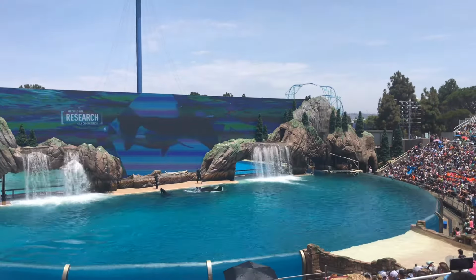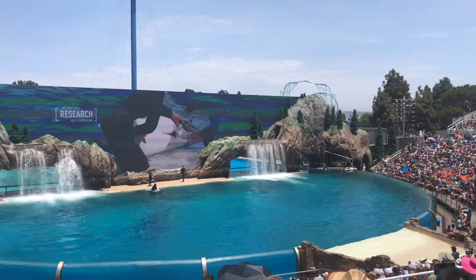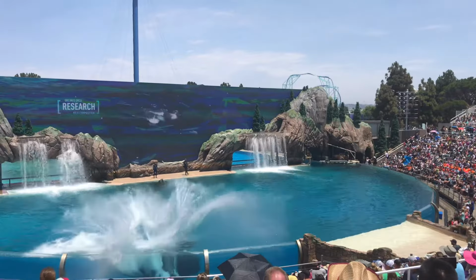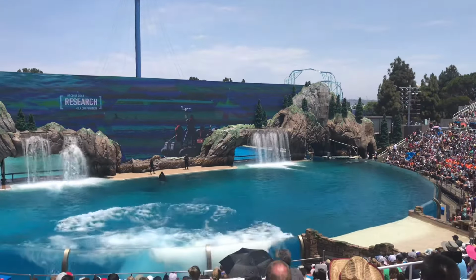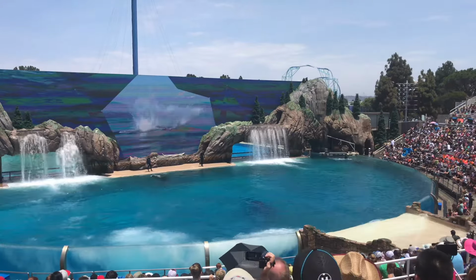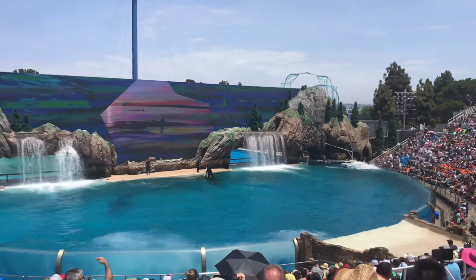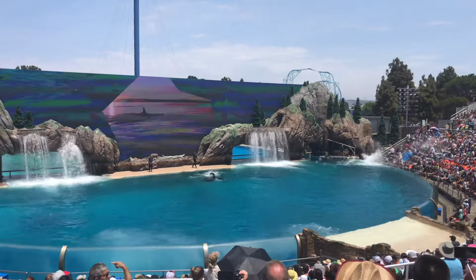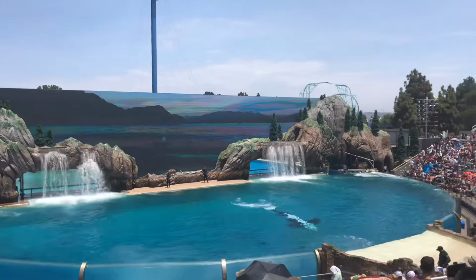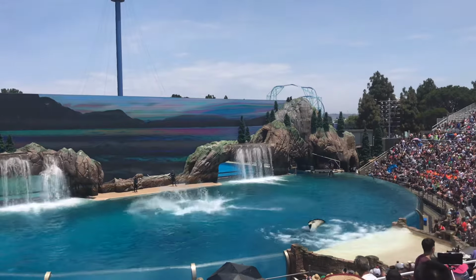Other research has been done here at SeaWorld on the mother whale's milk composition. This research will help create an effective model to understand how toxins in the ocean impact wild killer whales and their milk supply. What we learn from the whales in our care every day is actively helping whales in the wild survive. And just by being here today, you've supported our rescue, research, and conservation efforts all around the world. If we work together, like the killer whale, we can protect the future of the Orcinus orca and this beautiful planet that we all share.